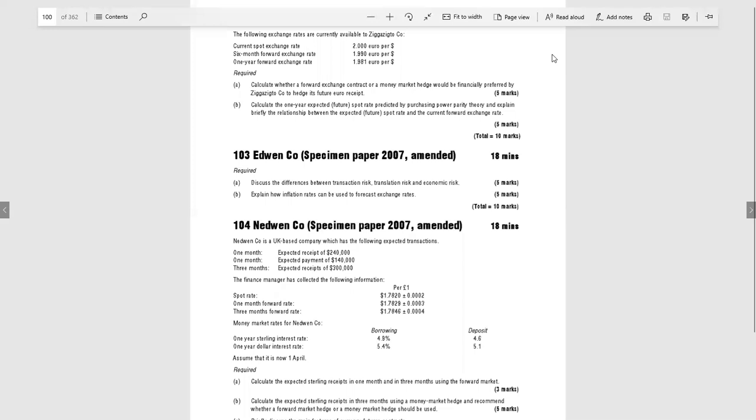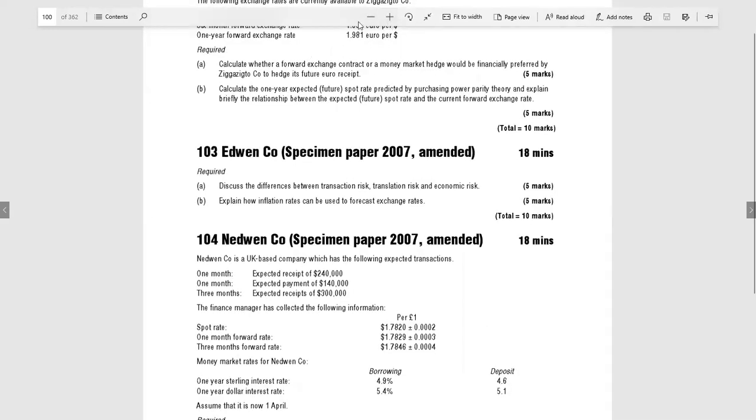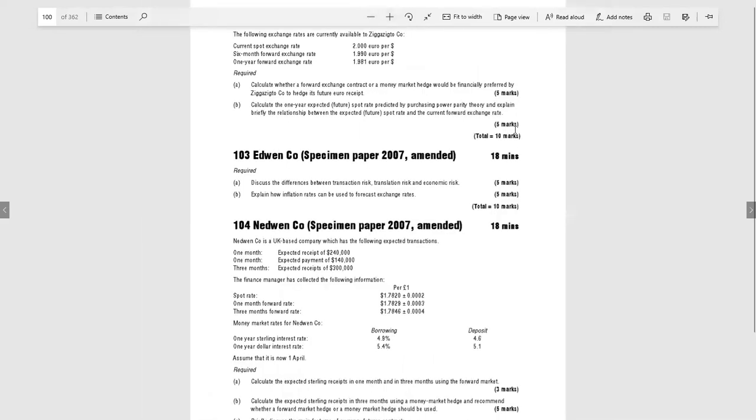It is two euro per dollar, sorry. So they want you to use the purchasing power parity, where we say that forward exchange rate equals spot exchange rate into 1 plus inflation rate country C, all over 1 plus inflation rate country B. Therefore, our spot exchange rate here is 2 into 1 plus inflation rate of country C. Country C, ladies and gentlemen, here is the euro. European country should be up there because of the expression. So this is 3%. We need to prorate this figure in terms of number of months, because 3% is an annual figure. And we are looking at 6 months.